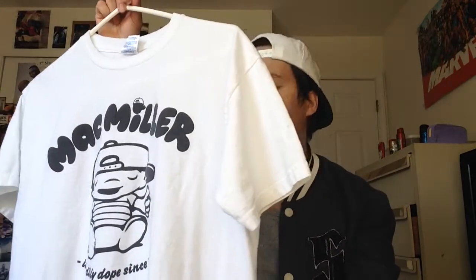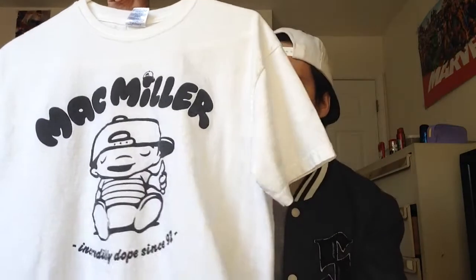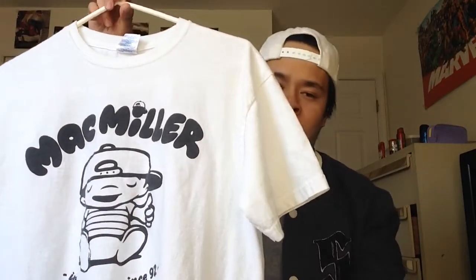Starting out we got this Mac Miller tee. I used to be a big fan of Mac Miller — not so much anymore. I think his newer stuff was kind of weird, going for more of a psychedelic vibe, and I prefer his more upbeat stuff you can dance to. The reason I got the shirt is just because for the summertime you can never go wrong with a basic white shirt. I'm going to the Philippines this summer so this will be good to wear around there without worrying about it getting stained. It was like three bucks.